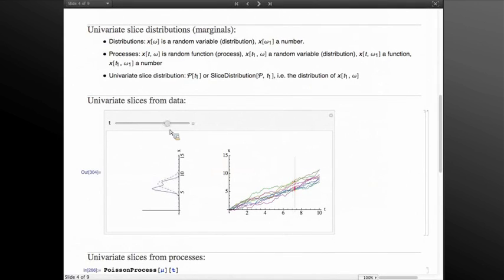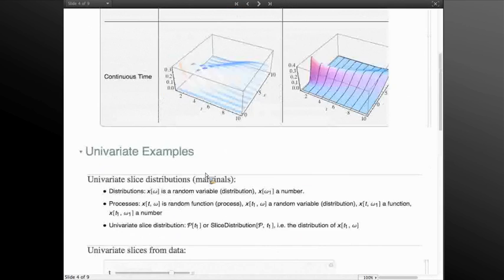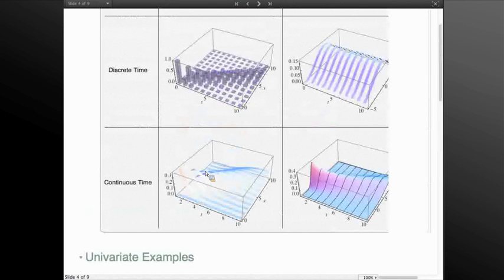What this means is that every time I slice through here, I get a distribution. And we can see the PDF of that distribution to the left. And that's exactly what these pictures above here were trying to show. For every point in time, if I go out in the x direction, I can see what the PDF looks like. So here is a slice, for what that PDF looks like. And the same for all these cases.